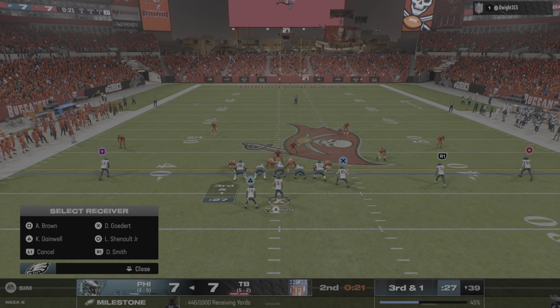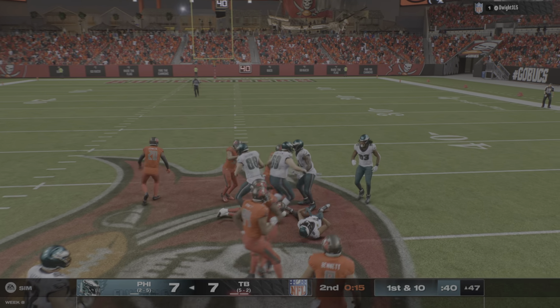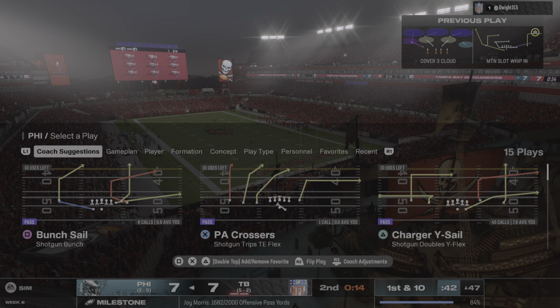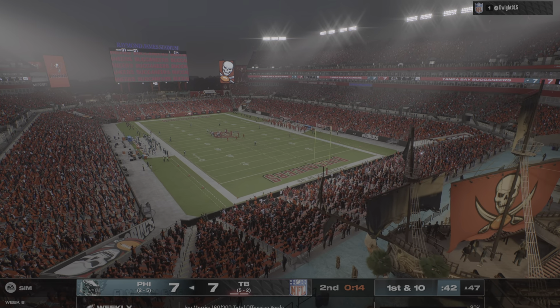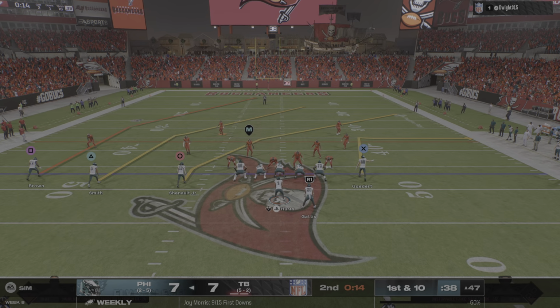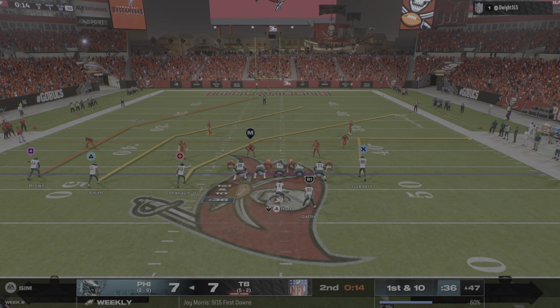They'll look to throw for it on 3rd and 1. Able to find the open man. That's complete. And he'll be taken down, but not before he gets into enemy territory. The Eagles will take their 3rd and final timeout as they'll stop it with 14 seconds to go in this first half.